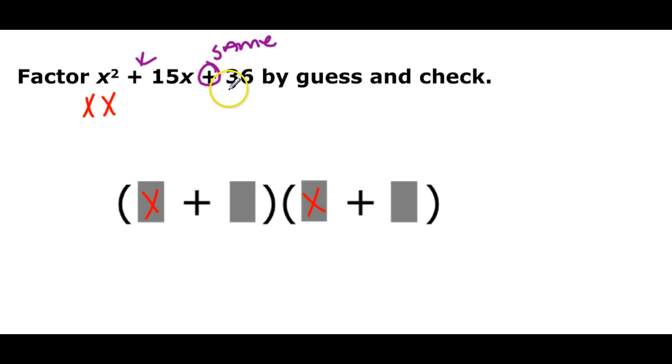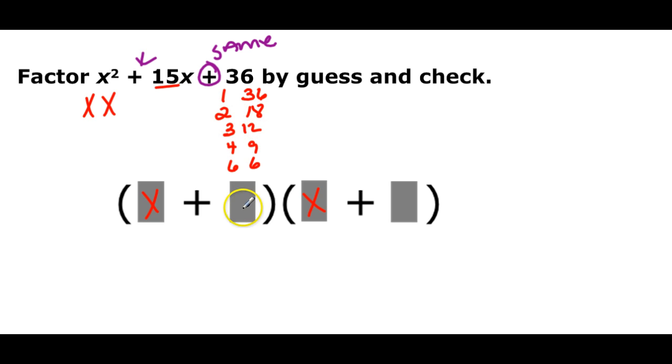Okay, choices of 36. Again, list all your possible factors. You'll get to the point that you'll just see it, but let's list them for right now. Ready? 1 and 36, 2 and 18, 3 and 12, 4 and 9, 6 and 6. Okay? Out of these pairs, which of those will add together to give you 15? It would be, that's not the right one, Miss Wilbur. It's going to be 3 and 12. Just checking to see if you're paying attention.